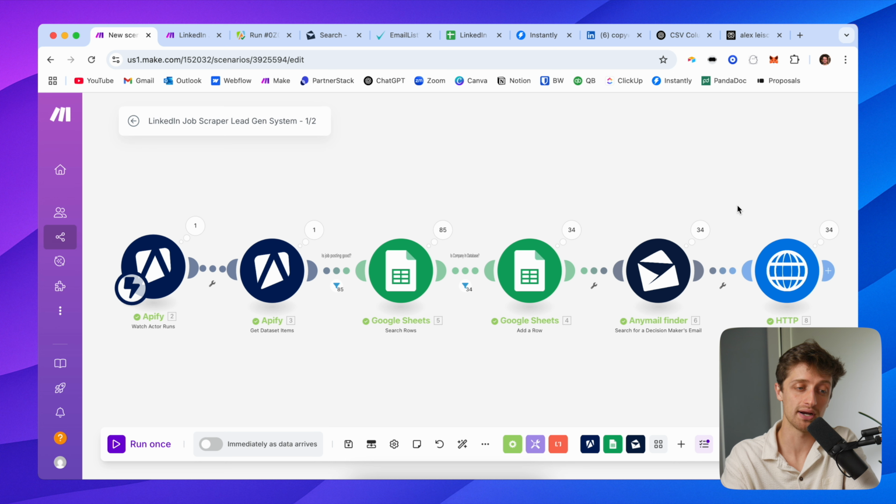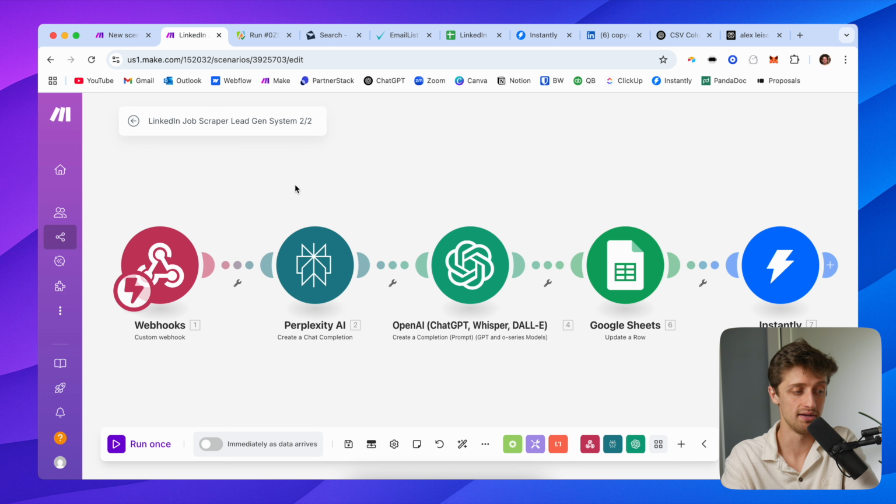And then once we do that, we're going to send some data to our second scenario where we're going to personally research that decision maker at that company, write them a personalized icebreaker for a cold email, and then add them to a cold email campaign. And instantly we can say, hey, instead of hiring a full-time copywriter, for example, hire us. You don't have to pay us benefits, and we just charge a very basic monthly fee, all right? That's what we're building in this video.